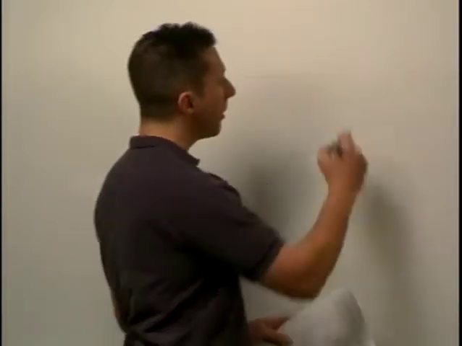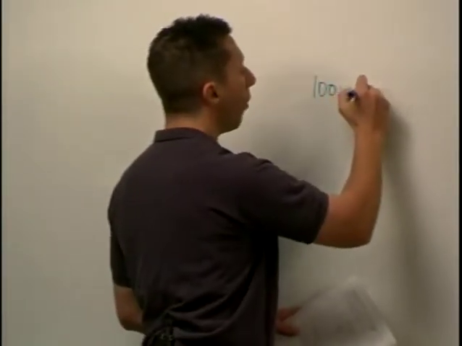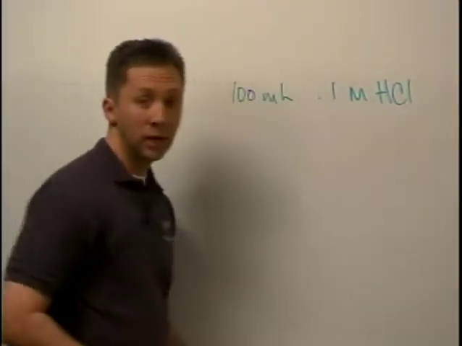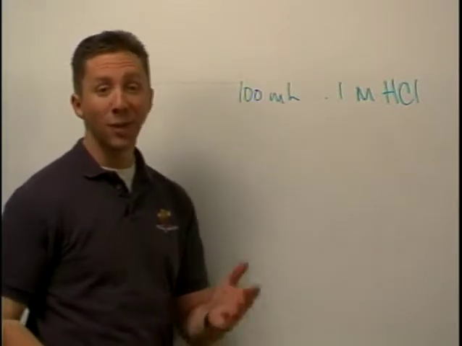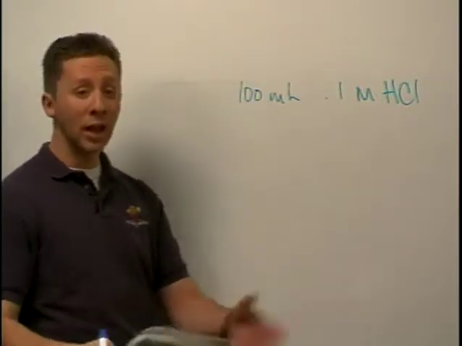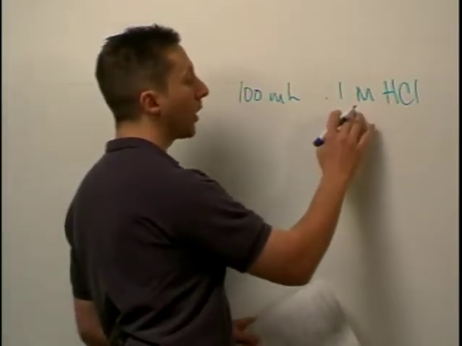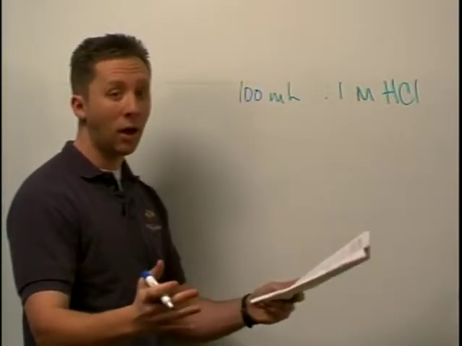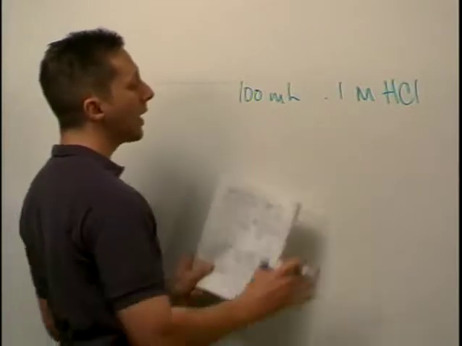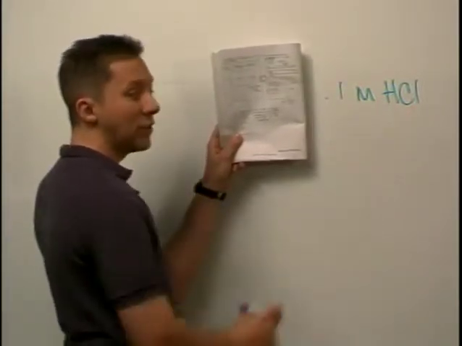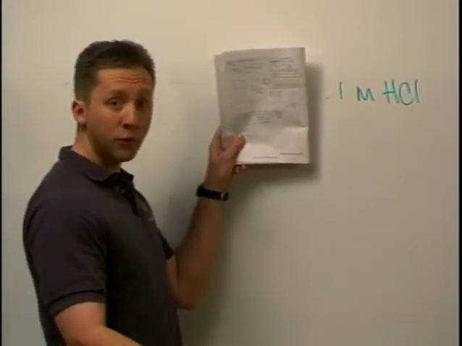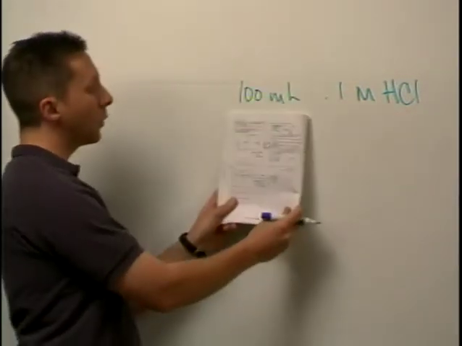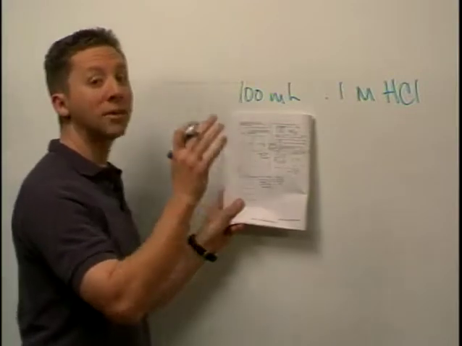So we've got 100 mils of 0.1 molar hydrochloric acid solution. And of course, hydrochloric acid, being a strong acid, is going to just dissociate completely. So what's going to happen is this is going to result in us having a certain amount of hydrogen ion dissolved in solution. And we can calculate that. If we have 0.1 molar HCl, that would mean we'd have 0.1 moles hydrogen in solution in every 1 liter of water. But in this case, we only have 100 milliliters, or 1/10 of a liter.